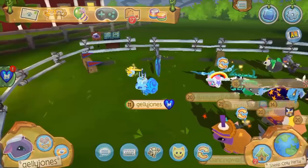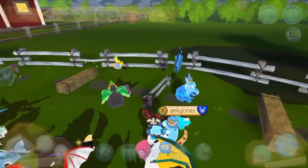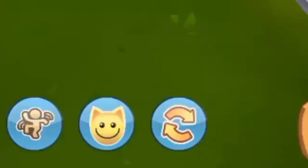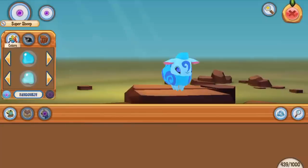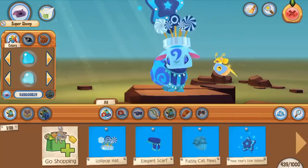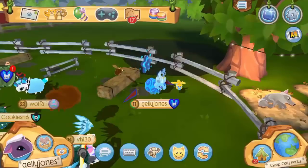Nope! Oh hey, you would not believe, I spent around 45 minutes last time I played AJ Play Wild trying to find my trade list, not realizing it's literally right there. There's a button for it. Right there. I was running around in my animal settings like, oh, maybe it's in a window here like Animal Jam in the desktop app. No, I was lying to myself. It was lies and slander.